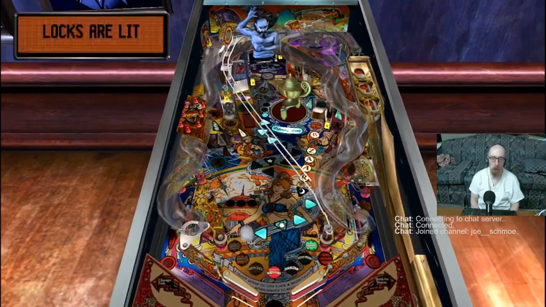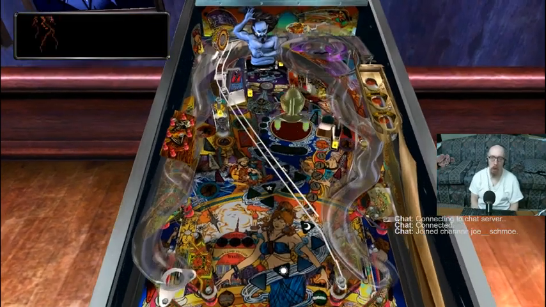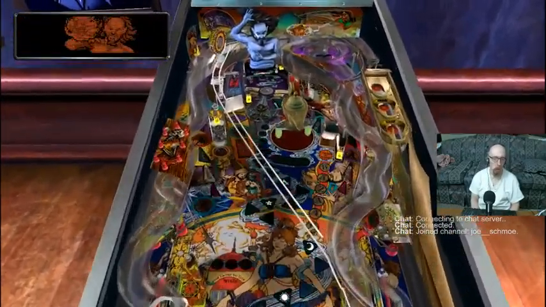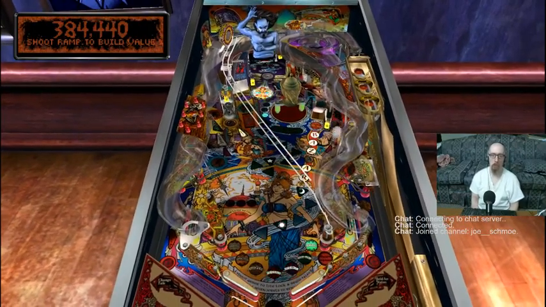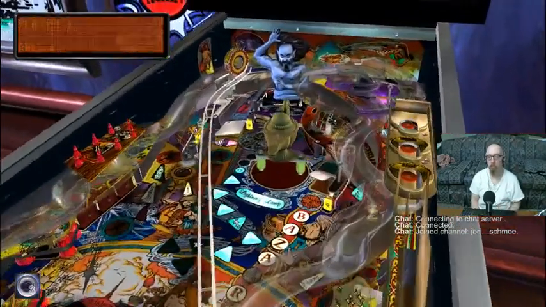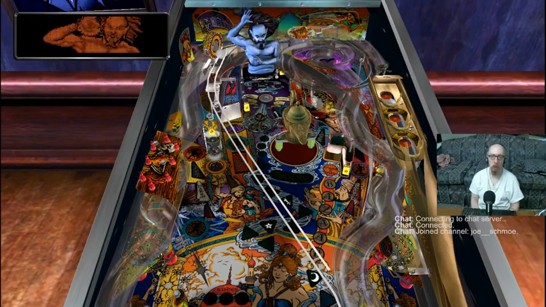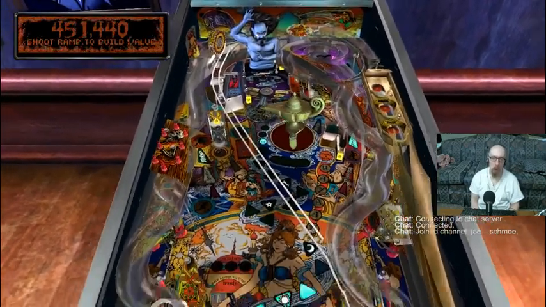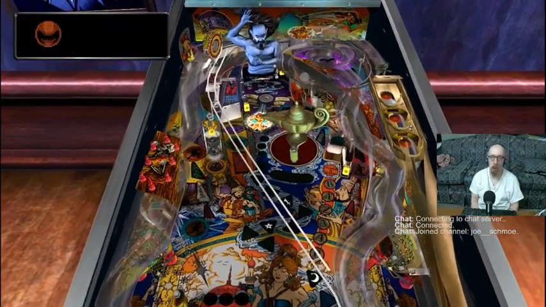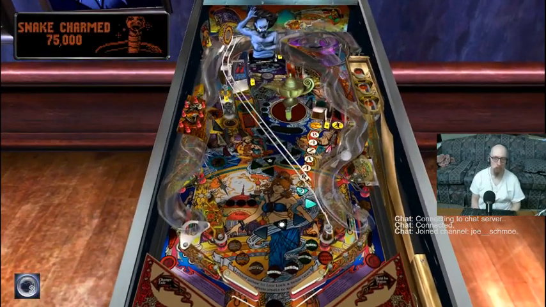You are a frivolous jewel. Banish the genie. Ball one is locked. Second ball is locked. Strike the jewel for multi-ball.